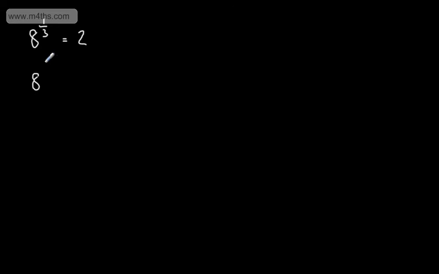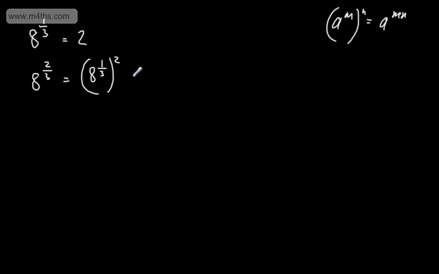If I had 8 to the power of 2/3, we could now go ahead and take the cube root and then square it. I like to write this now as 8 to the power of 1/3 raised to the power of 2. This is using the rule a to the power of m raised to the power of n is equal to a to the power of m multiplied by n. So if we think about this now, 8 to the power of 1/3 is just 2. So this is going to give us 2 squared, which is going to give us 4. If we have this to the power of 4/3, we would do exactly the same here, but we would just raise this to the 4th power.